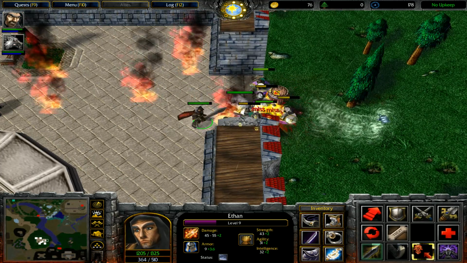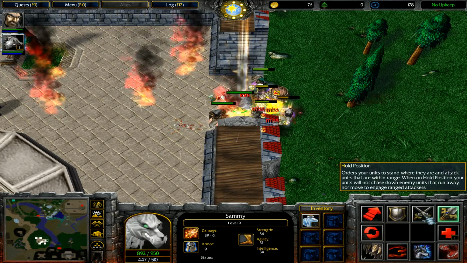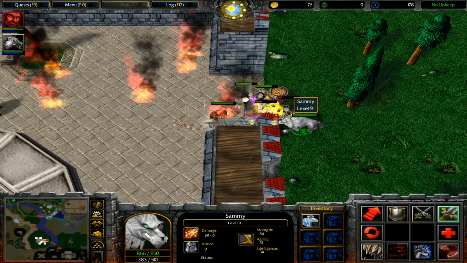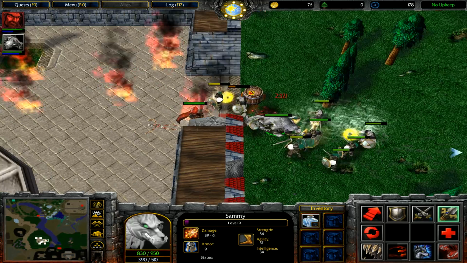Use this. Honestly, I don't feel like I need to use my ultimates. This is going fine. Nice. Sammy gets a level. We got charge. Just use it on somebody, buddy. That is an ability that I feel like could easily get him glitched. I'm ready to track. A whole other force.